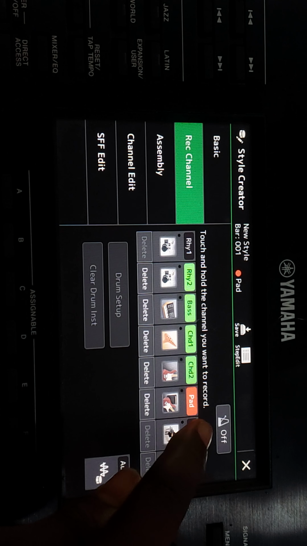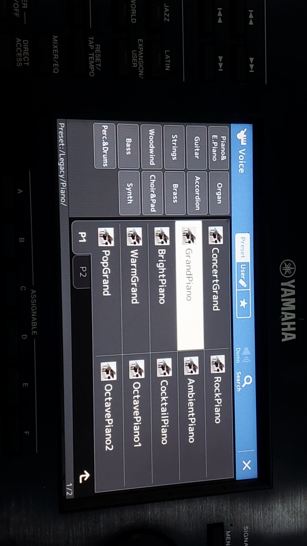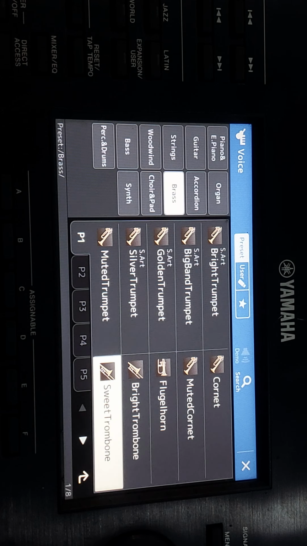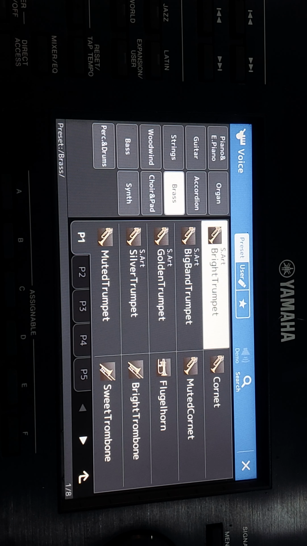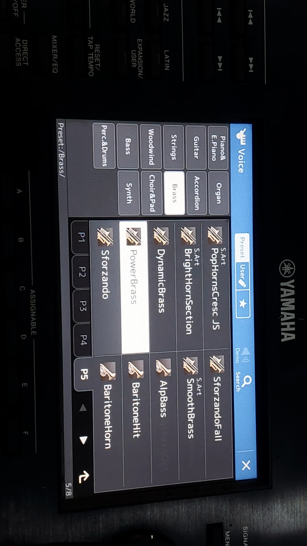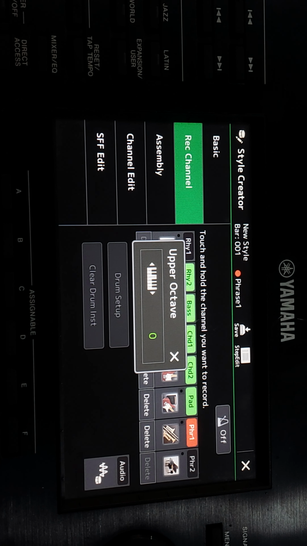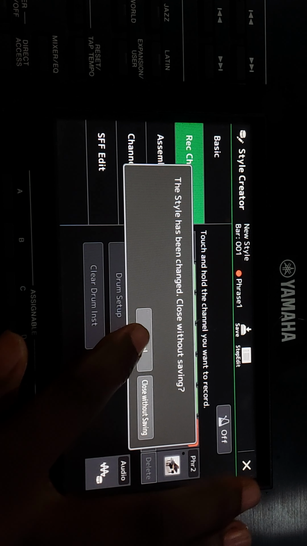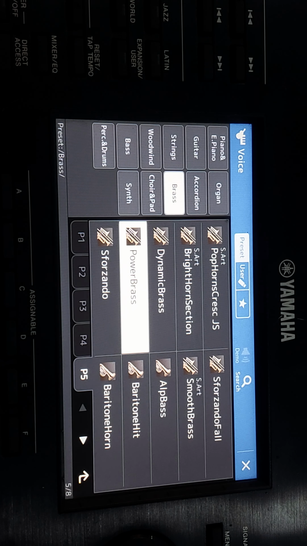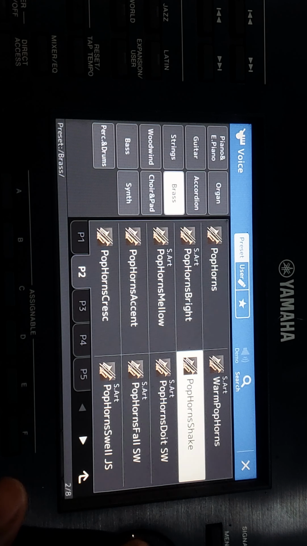So now, if we want to add a brass, yeah, we can decide to touch the brass and look for another brass. Let's look for power brass. All right, so don't end it. This is power brass. Or let's try something else.